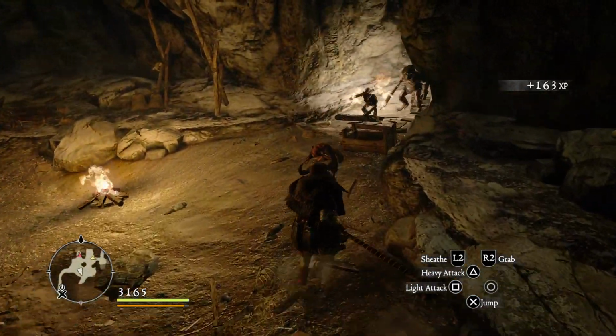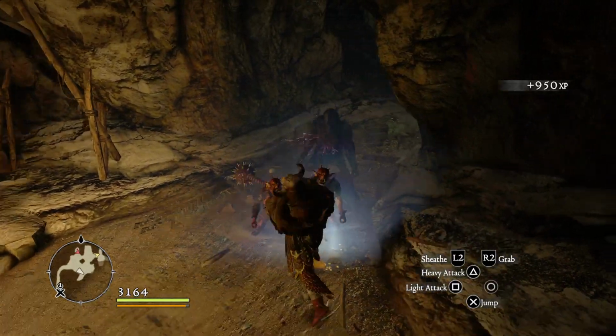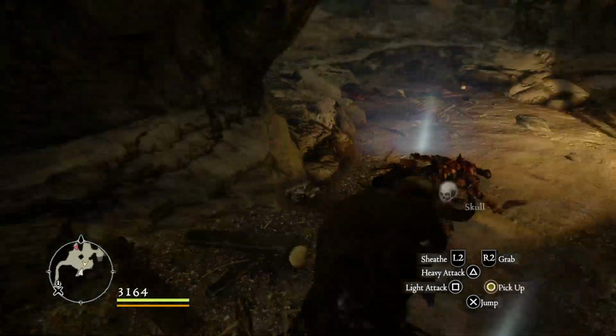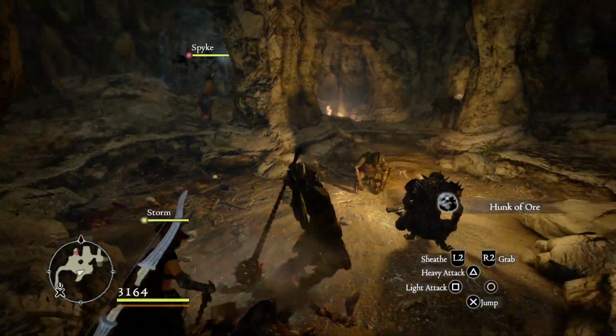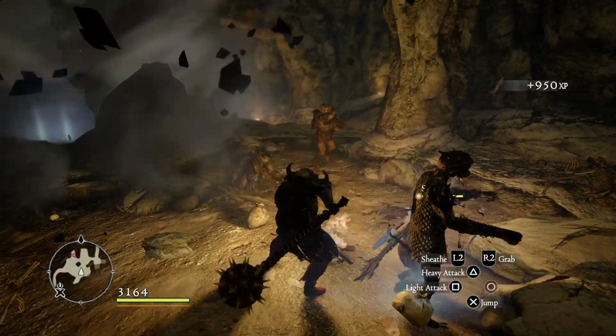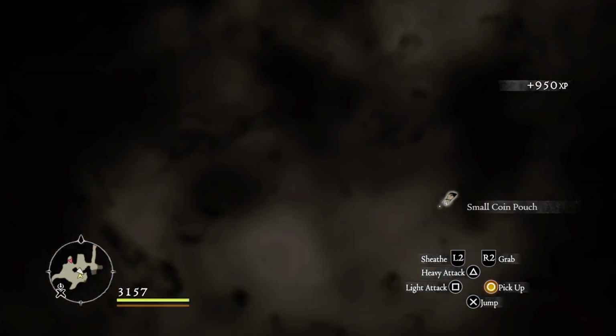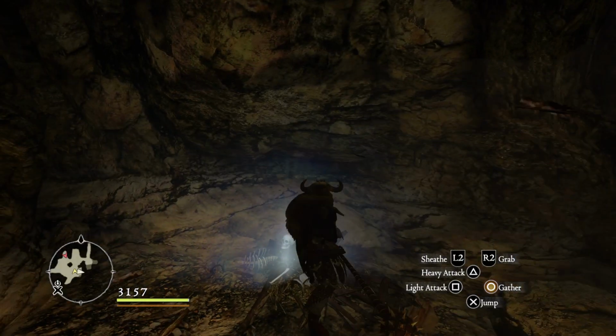Knock it to the ground. Now this is the goblin. This is where the goblins keep all their stuff, so there's tons of cash down here. I can't see.